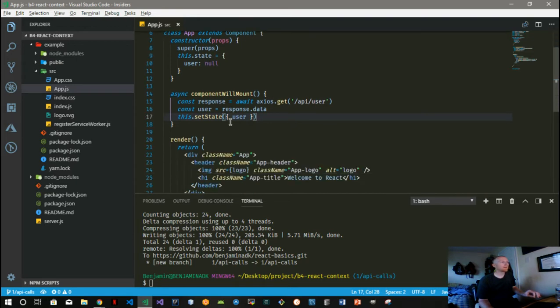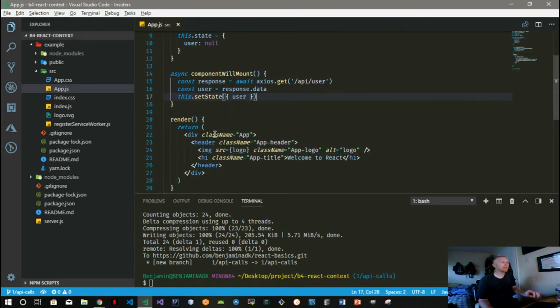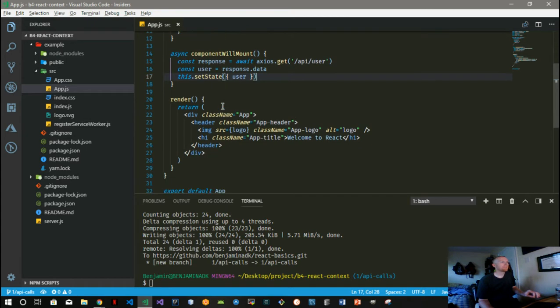So we've got this user here in our state of our app component, and we can easily use it.